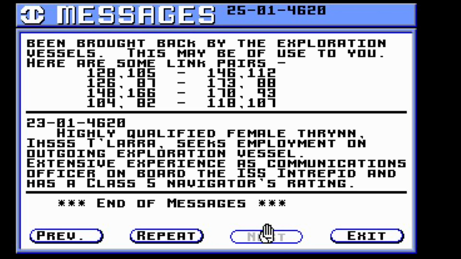Highly qualified female Thrin, Istelara, seeks employment on outgoing exploration vessel. Extensive experience as a communications officer on board the ISS Intrepid and has a Class 5 navigator's rating. That's great, but tough luck.